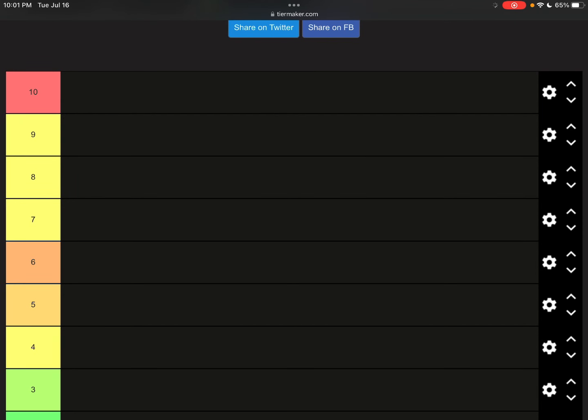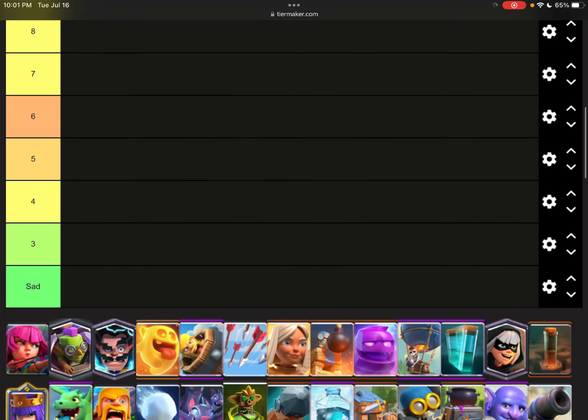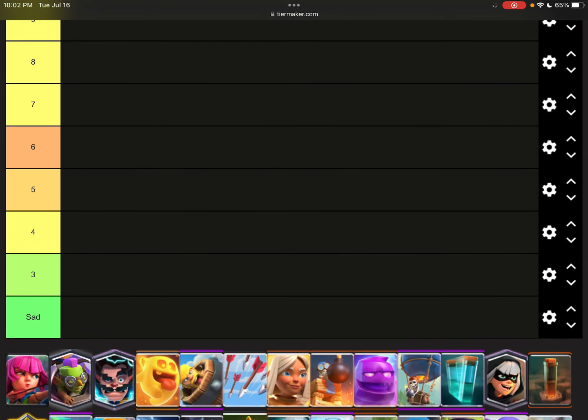Chili Philly here, and today we're going to be ranking all of the Clash Royale cards based on how cool they are, and it's not based on anything they do in the game. It is literally based on how cool they are and how much I like them. As you can see, we have 3 through 10 on these sides here, and anything below that is just sad, so it just gets thrown in the sad category. This is the July cool rankings, guys. I don't know what the title of this video will be. Probably just ranking cards based on how cool they are or something like that.